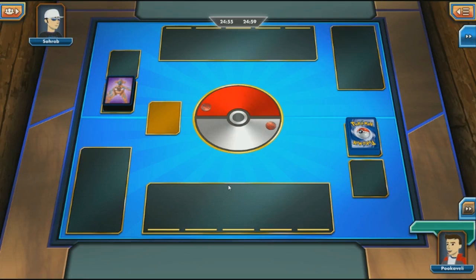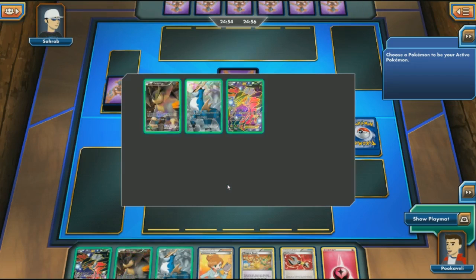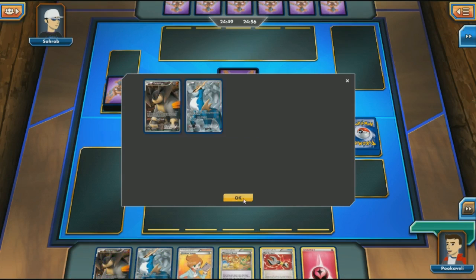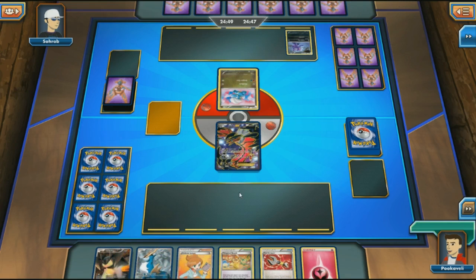So here we go. We're going up against a player named Sorab. And we got 3 Pokemon to start with. I usually favor just starting with the big EX. Since we play Max Potion, you can always just heal it off. And my opponent starts with a Bagon, which is kind of strange to see.